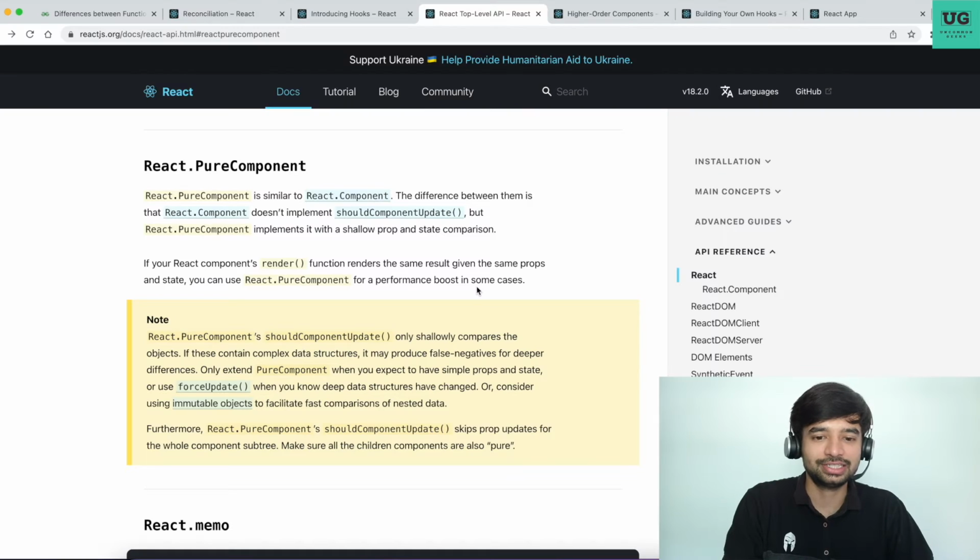Let's say you have a parent component and a child component inside that. Whenever the parent component's state is updated, the child component also re-renders unnecessarily, even though the state or the prop you're passing to the child has not changed. That is unnecessary. To avoid this problem, you can use a pure component selectively. I'm going to show how to use the pure component in the functional component also, with a very simple example. Now let's get started.